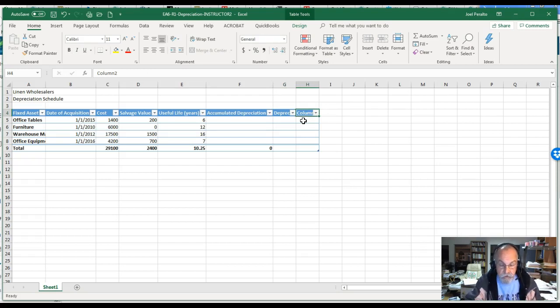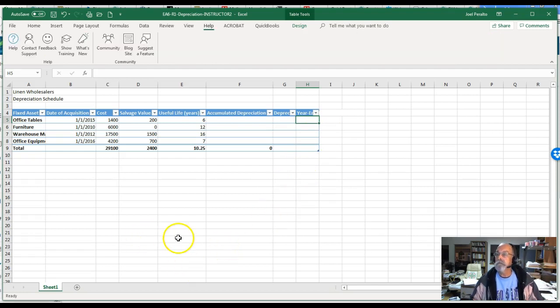And year-end book value in cell H4. Wrap the text in row 4. Let's see, wrap the text. Okay, I needed to reference help on that one.